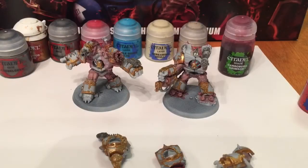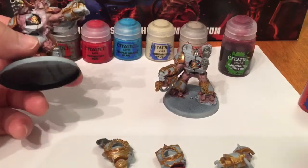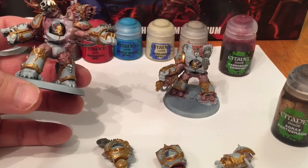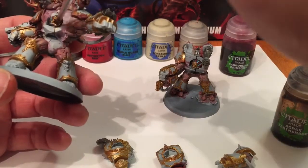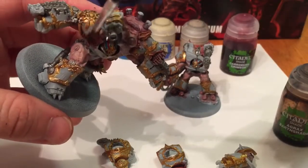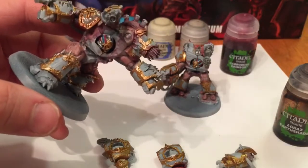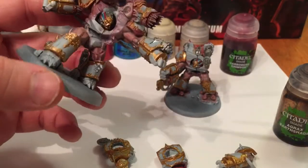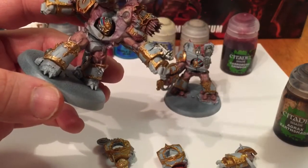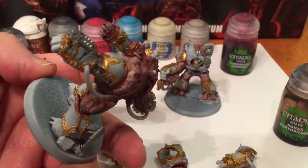Carrying on with our shading now, what we're going to do is approach this gold that we've been sitting on. And we're going to use a little bit of Agrax Earthshade. And we're just going to shade all of the Retributor armor, especially the face. Doesn't matter if you make a mess because we have a highlight layer on the fleshy bits, and we have the black trim still left to do. That said, try not to make too big of a mess. And we'll meet back here.